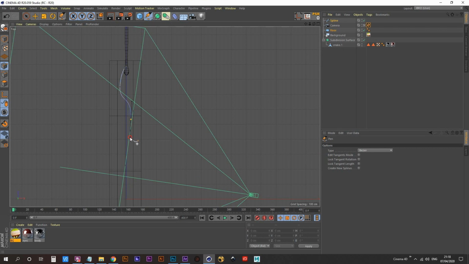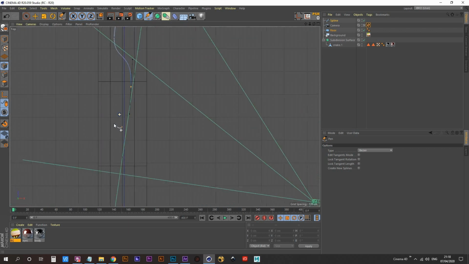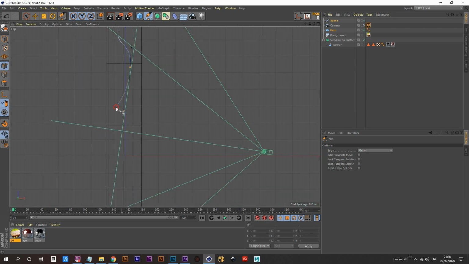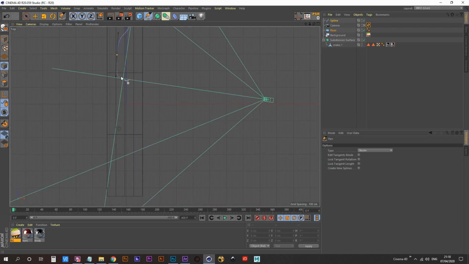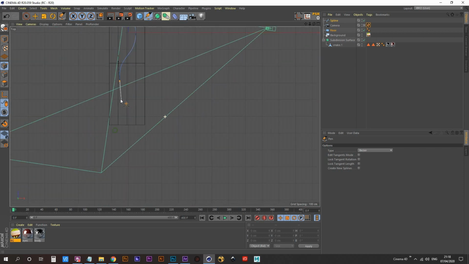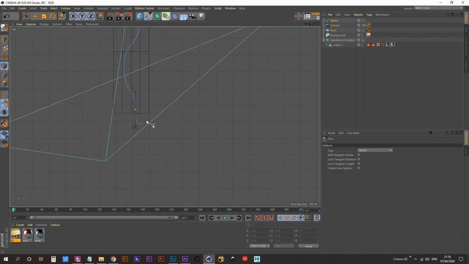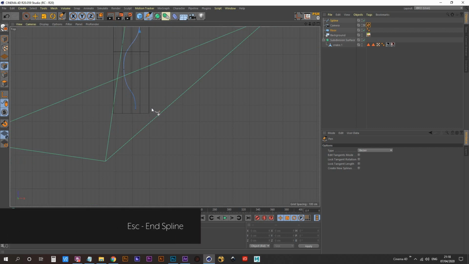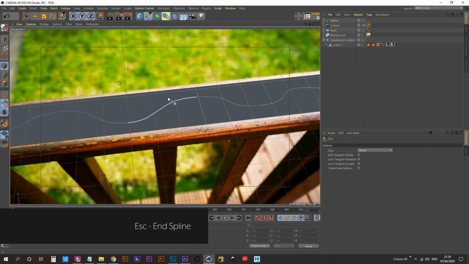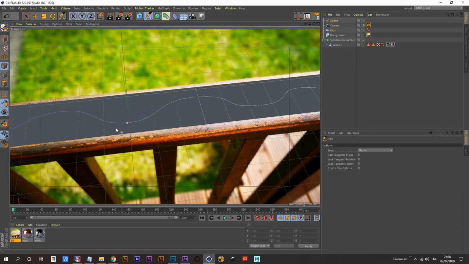Do the same, just holding down the button and clicking and dragging. And hit escape to end the spline, and let's see what that looks like. We'll see what it's like once we add the spline wrap to the object.